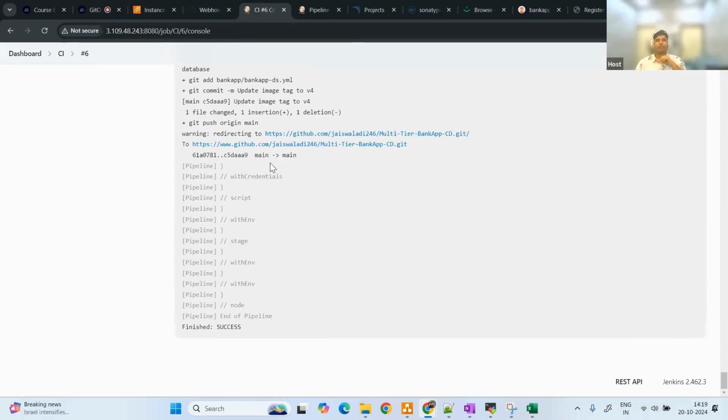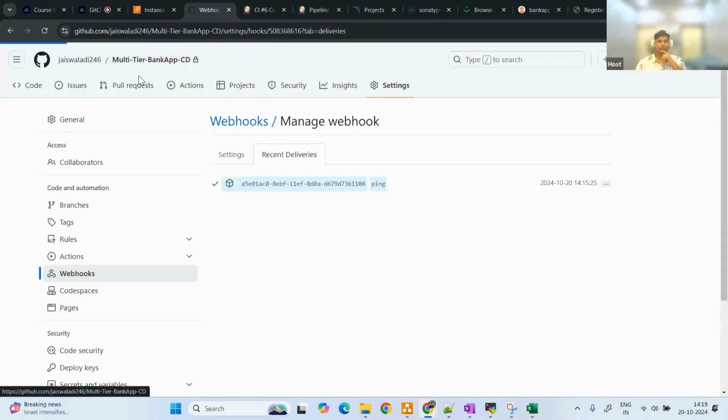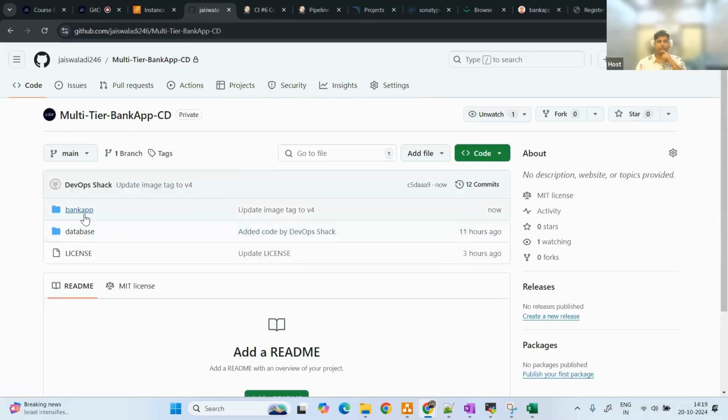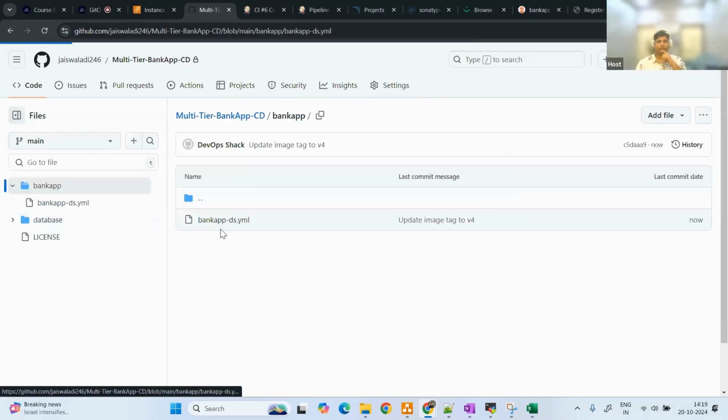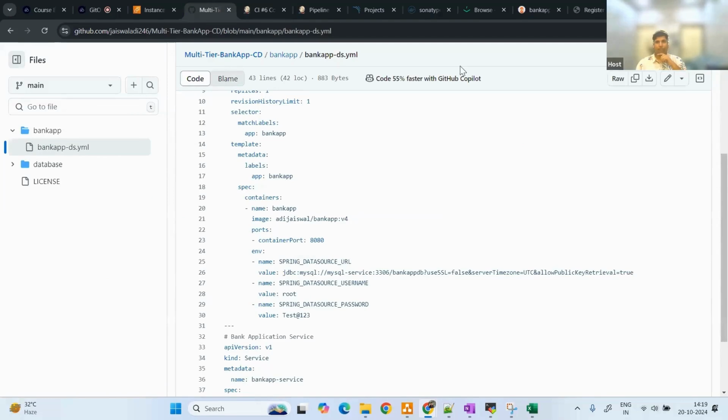Okay, now you can see it worked fine, and we can verify by going here, bank app here, and we have version 4.